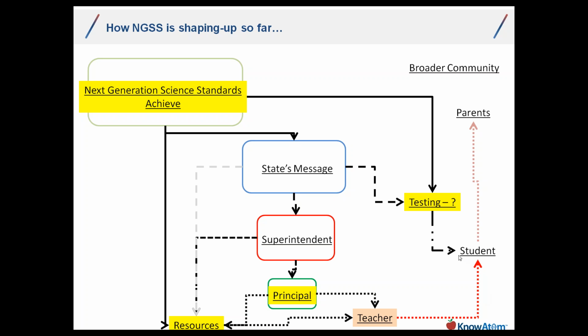going to impact students. Now the testing, there's not much known about the testing at this point in terms of what the official Next Generation Science Standard assessments will look like. However, there are a lot of inquiry models of assessment. Places like Ohio already have sort of next generation assessments developed and in place or in rollout. The next generation of science assessment is going to be performance-based assessment. It's going to have a lot of the look and feel of the PARCC assessments in terms of requiring students to demonstrate performance expectations. We just don't have the literal test yet.